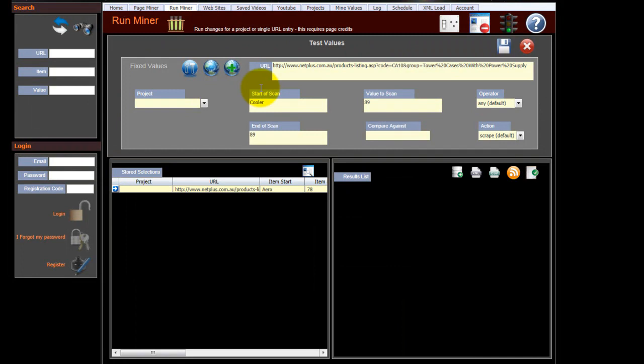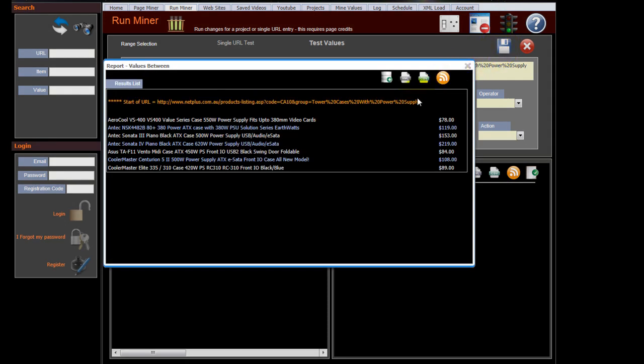Then we just go to our test manager, where we can run and mine the site. So we just select the URL from our list there. We'll do a single URL test in this example. So we just click on the single URL button, and then we start the test. And there we have it. QAF has returned that table in an online format.